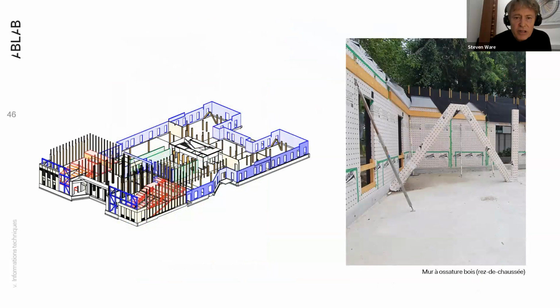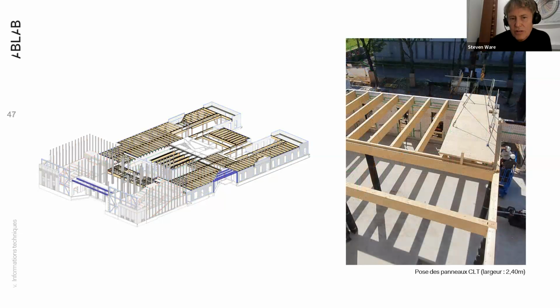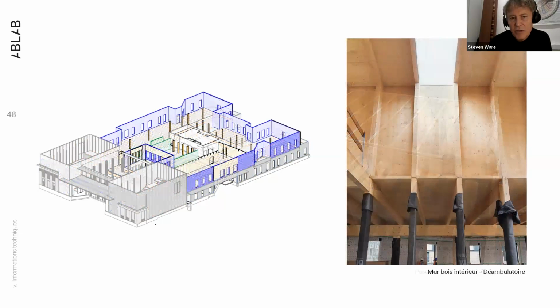These I've included because they show you where the timber goes and where the brick has been assembled around the outside. This is actually a load-bearing timber construction peripheral wall. The brick is only holding up its own weight. To do this, we had to do a lot of research. We had to do what's called an ATEX. I'm just going to flip through these slides so that you can see a little bit the way in which the building was put together.